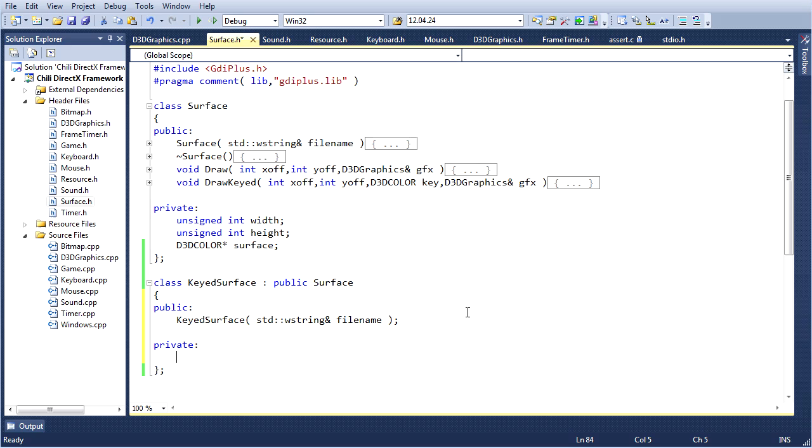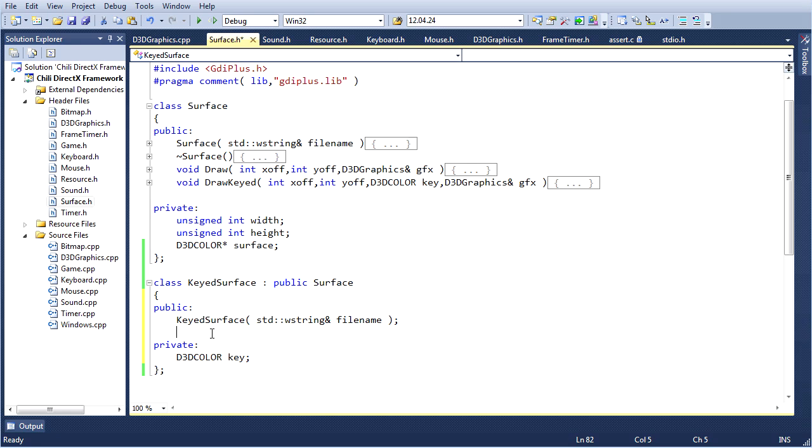Now here is where I can add my new data that I want to add to this one. It's an extension of the class surface, so it has these three. Keyed surface already has these three members, but it also has D3D color as its key.